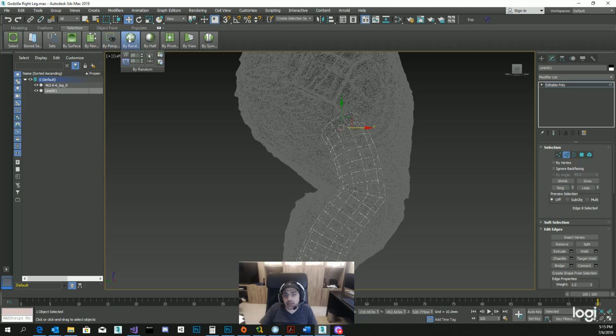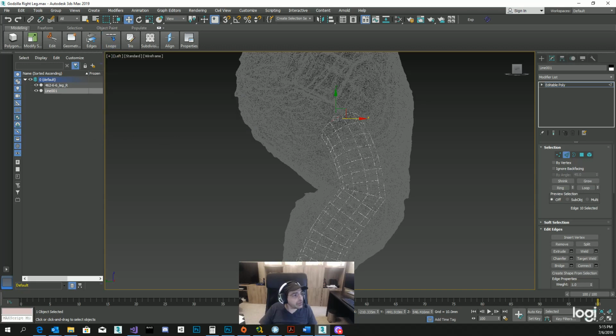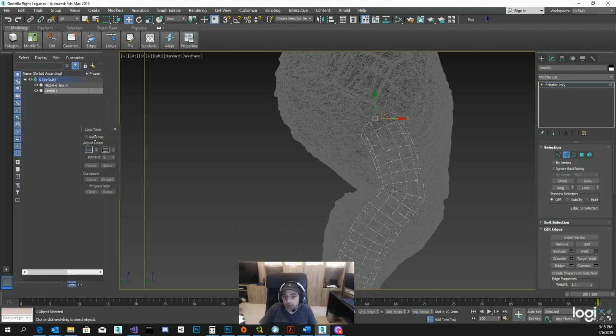Damn it, they changed this, and I don't like it. Why did they do this? Yeah, I don't like how they did this. Loops, there it is. Okay, so let's go to loop tools, and it landed on the other screen.